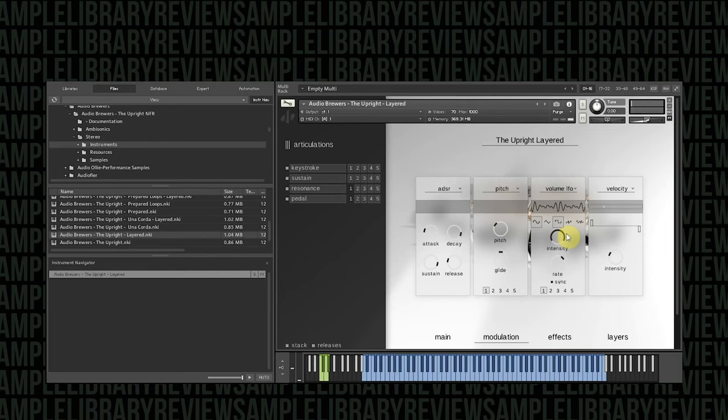Just adds this breath to it, that LFO. I don't know if you can tell. I love that. Personally, I absolutely love that. Let's just add it to all the layers and see what happens. I mean, that is so cool. That's just so, so cool. You could just do so many things with this.